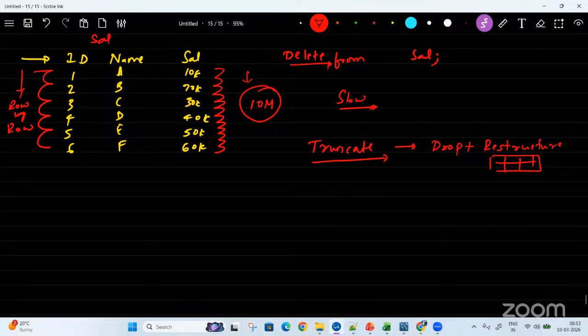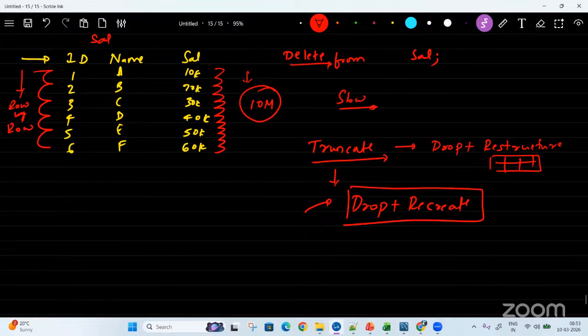Which will be the quicker operation? So when you want to remove each and every particular data, I will use truncate. It will drop plus recreate the structure. Now, what do you think? What kind of command might truncate be? Is it a DML command?